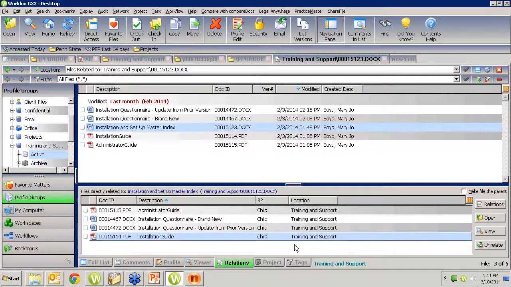Because you can have multi-layered relationships. So you might have a master index that points to the 4 sub-indexes, if you will, and those 4 sub-indexes can then point to the documents underneath. So it's not just a flat relationship. And I know we have at least one client, Stout, that is doing all sorts of things to relate documents at many levels, which I think is also pretty cool. And then I guess for my example, I didn't go that far because I didn't need to. But you're right, you can go even farther. It's almost like creating folders in folders in folders, if you will. It's just a different way to relate those documents. And the thing about it is that it can cross the boundaries of different matters, different profile groups, and yet tie all these documents together into one tree with children and parents and grandchildren and great-grandchildren and things that I'm way too young to even be considering.